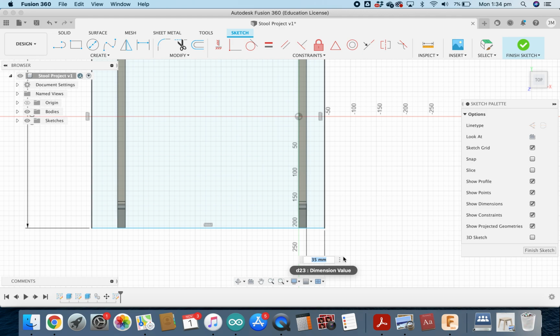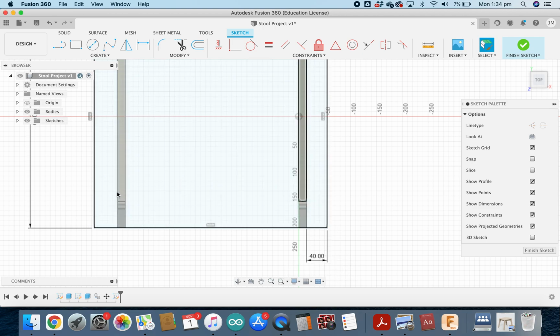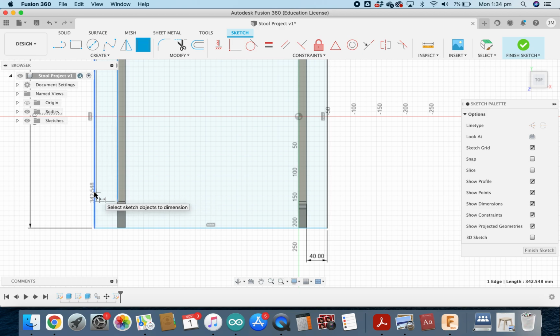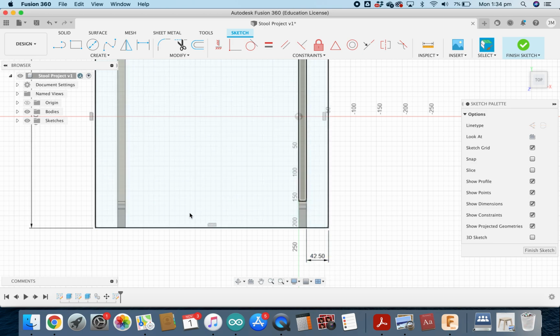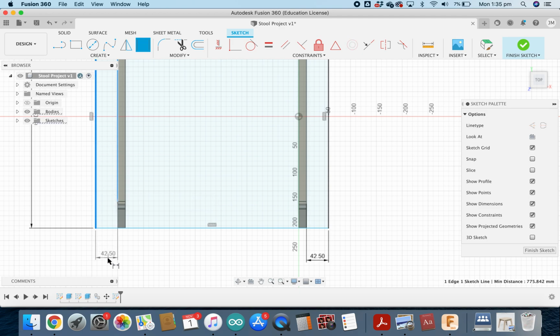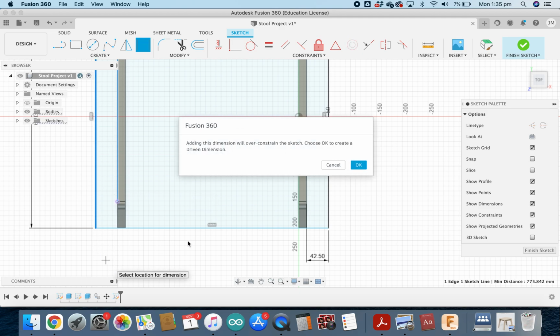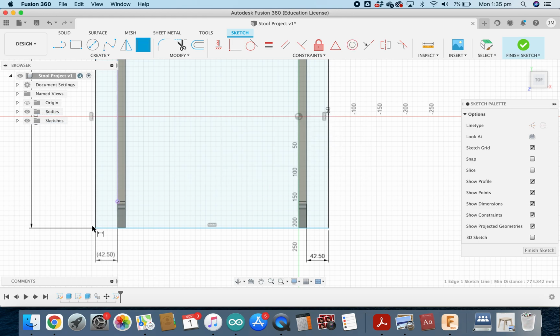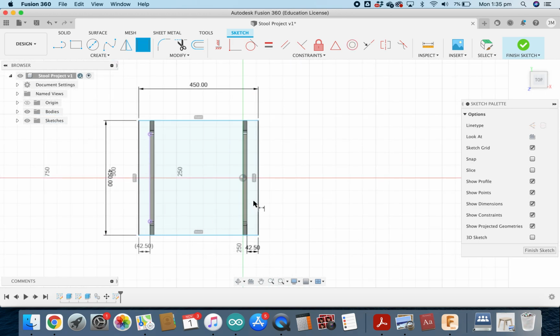What happens if I make it 40? I'm basically trying to get them so they're exactly the same. And if I am on my D for dimension, I got 45, so I want to make it 42.5. I'm just going to escape that. 42.5, enter. And then if I'm on D for dimension, this side here should also be 42.5. So we want to get those 2 so that they are exactly the same.